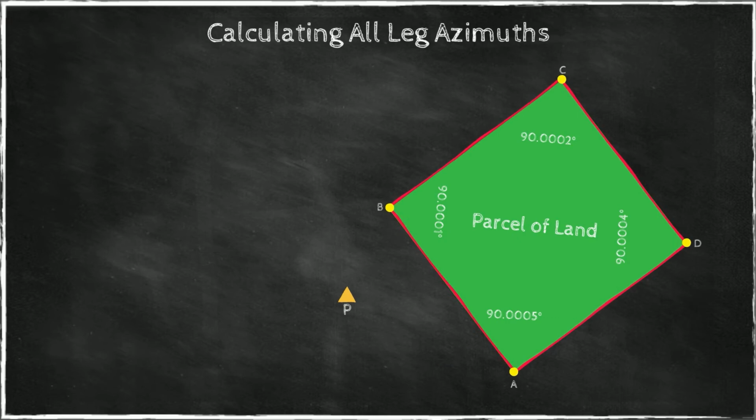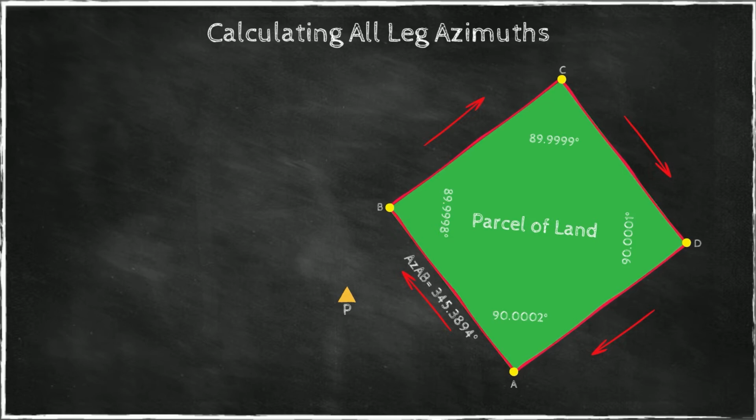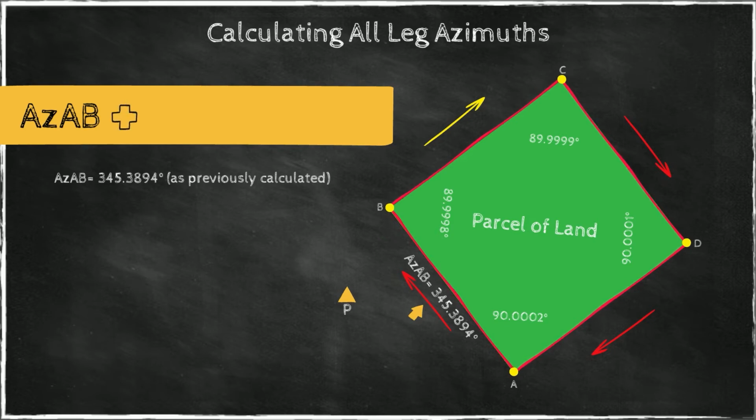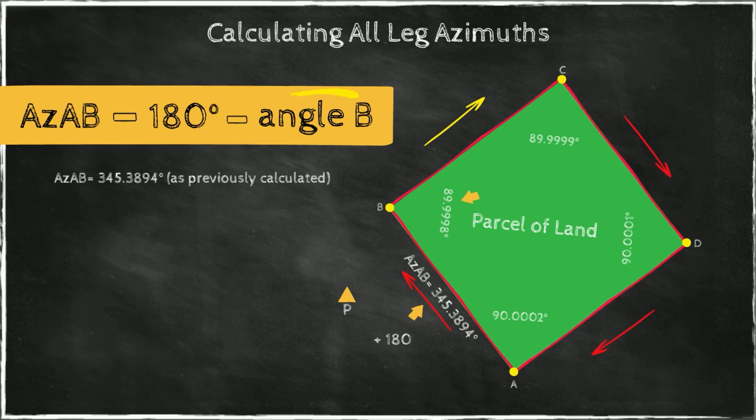So now that we have the corrected angles for our inside angles at each corner, we can calculate the azimuths. Now, the azimuth is something tricky, but it is the following. The azimuth of AB, which means the azimuth from A to B, is the direction in space it takes in a horizontal plane. So if we want to calculate this azimuth, we take this azimuth plus 180 degrees minus this angle. I repeat, you take this azimuth plus 180 degrees minus this angle. There's another way of doing it, of course. You take this azimuth, you subtract 180, and you subtract this angle. So there are two ways of doing it.